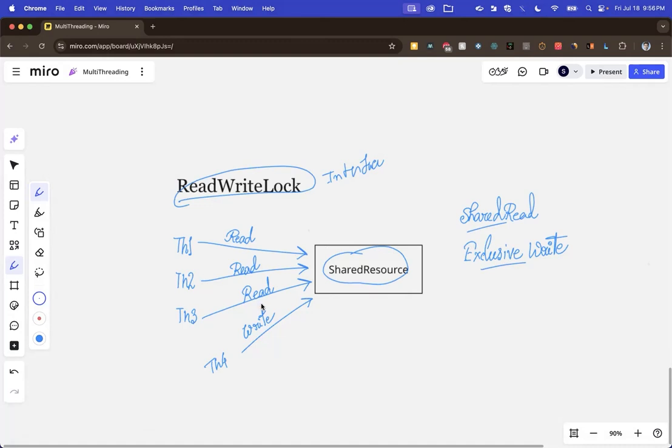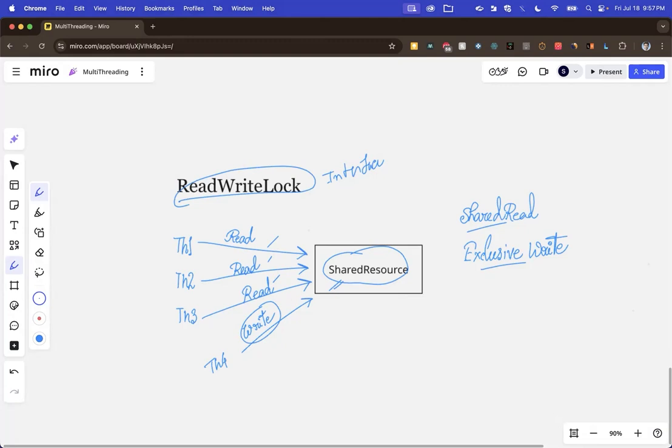No other thread can read or write. Like here, T1, T2, T3 can read at the same time from the shared resource. But if T4 wants to write something, in that case, no other read or write will be possible.